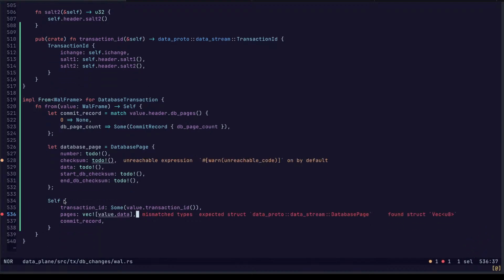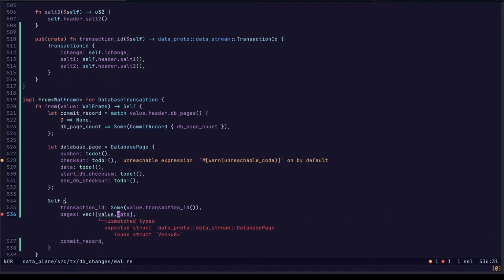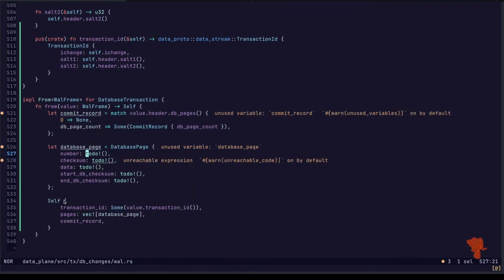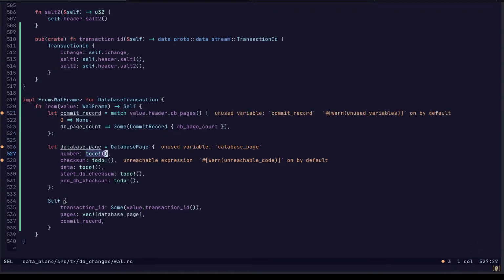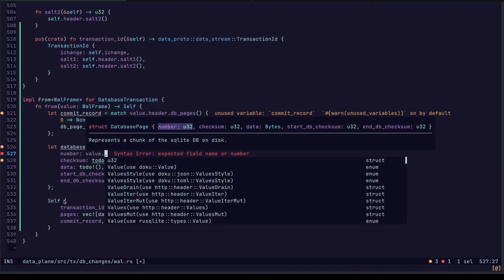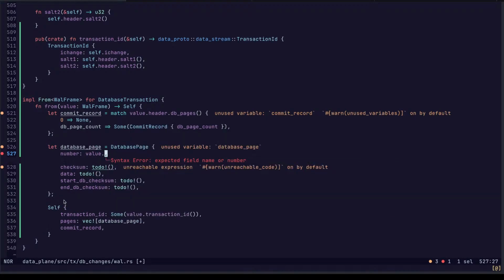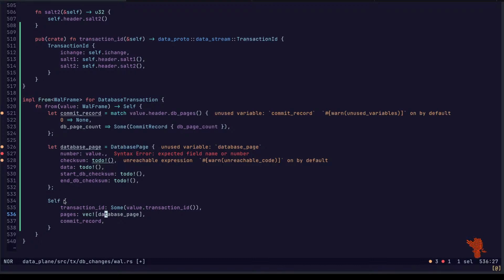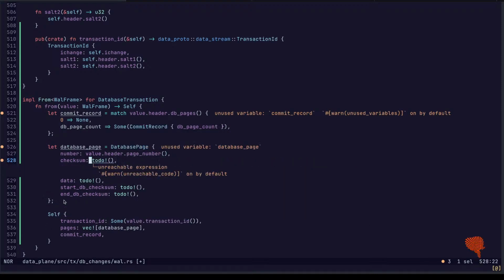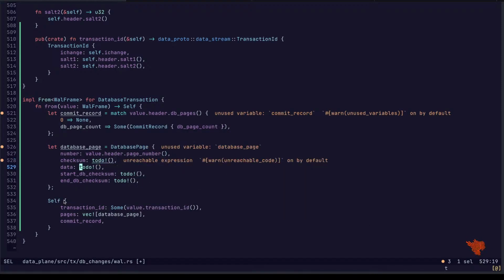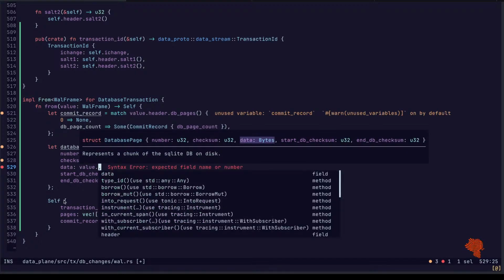Forgot about that. All right, page number, all that. We have to get from the frame header. So this is database page, should be used down below. Page number. Ooh, the checksum. We'll get back to that. Value dot data.